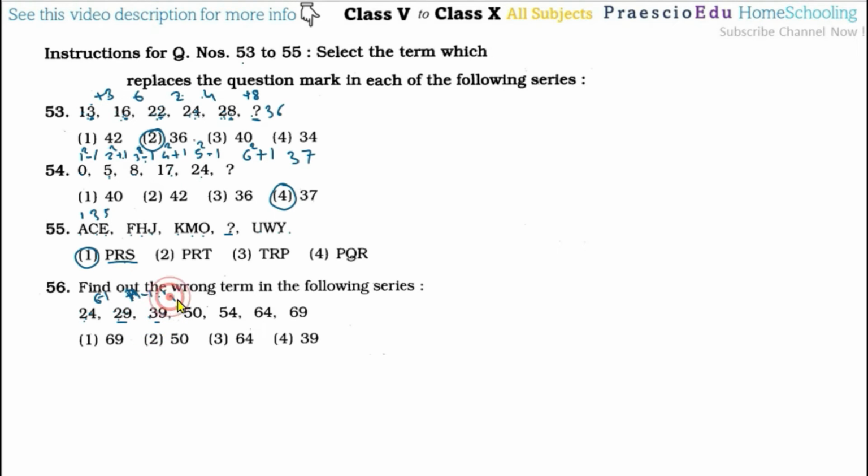12 minus 1, that is 11. So 11 plus 39, we are getting 50. So 5 plus 0, that is a 5 minus 1, that is a 4. So if we are adding this 4 to the 50, we are getting 54. So same here, 5 plus 4, that is a 9, and 9 minus 1, that is an 8. And if you add the 8 here, we are getting 62. So it means 64 is a different one instead of the 62. So 64 is given in option number.